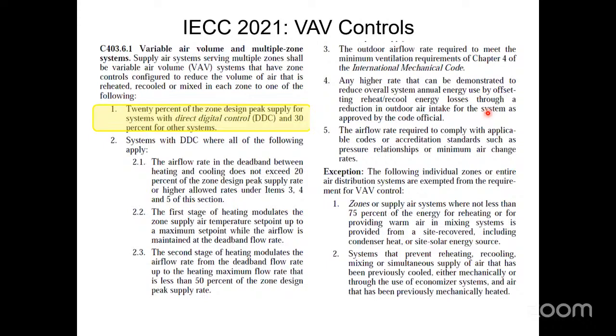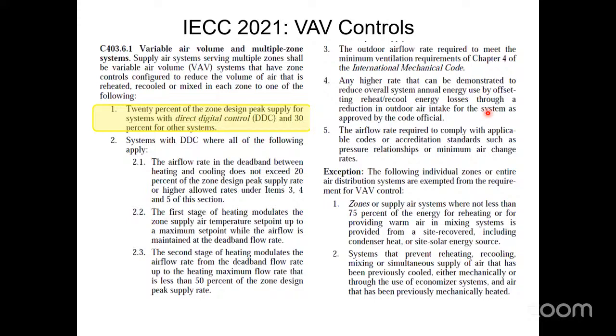Additionally, as you probably know from an energy code standpoint, you are not allowed to simultaneously heat and cool air. That is against all of the rules. You cannot do that. So that needs to be avoided. However, there's an exception for VAV. You are allowed to have air running through the cooling system. And by the way, free cooling economizer air counts as cooled air. You cannot take free cooling economizer air and mix that with hot air either, right?